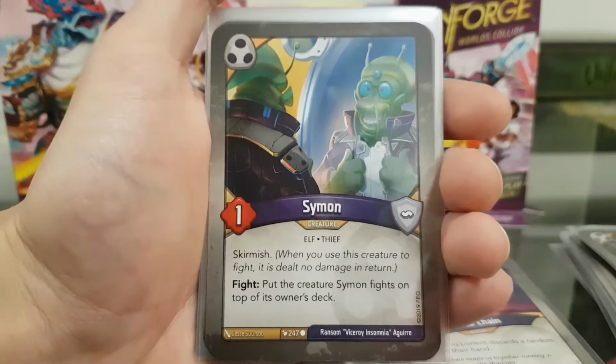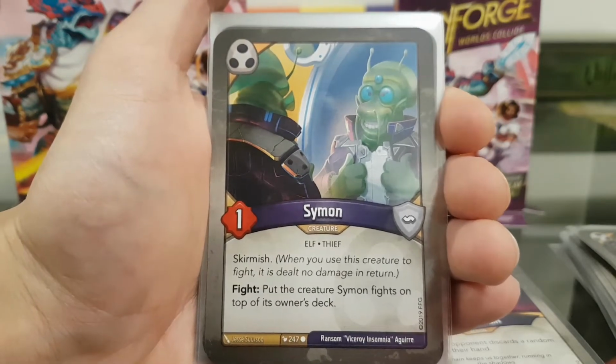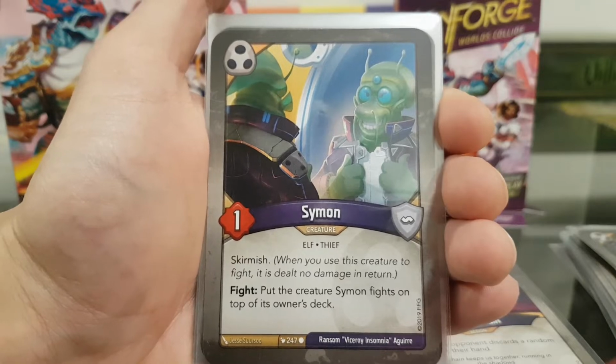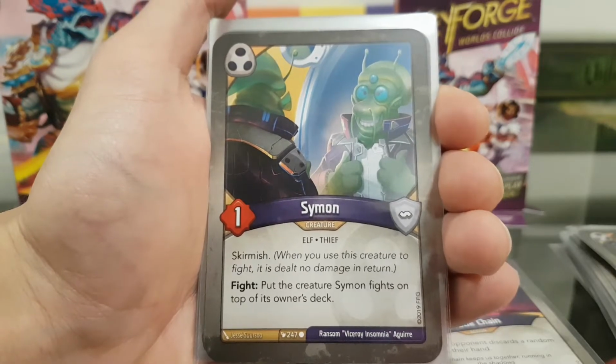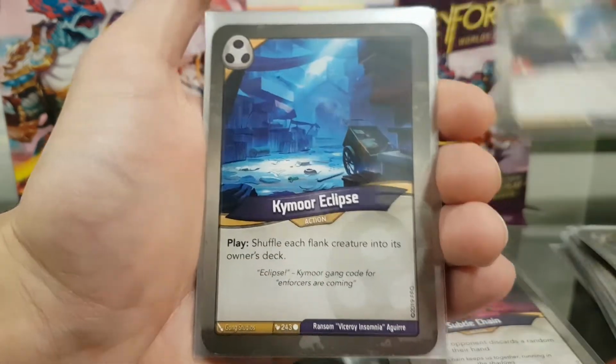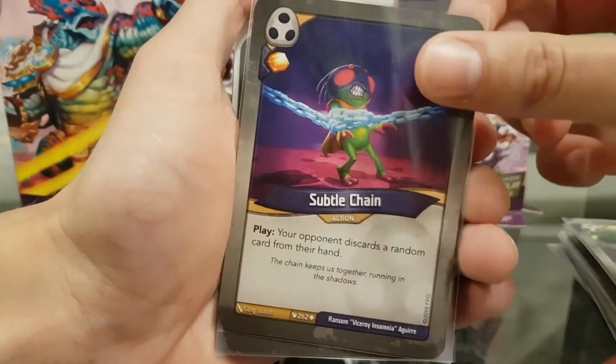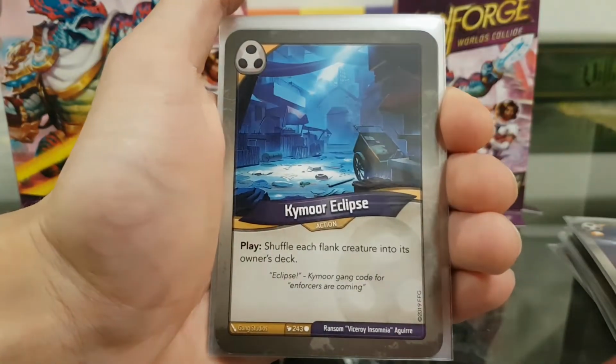And then we have Simon. He's an elf thief. Really weird. Skirmish. So he's a 1 power with Skirmish, but he wants to be fighting because when you fight, you get to put the creature that Simon fights on top of its owner's deck. So that's pretty cool. I like Simon quite a bit. All right, and then you know, subtle chain. You know, that's one of the actions.